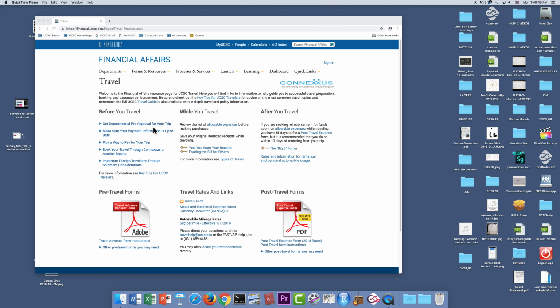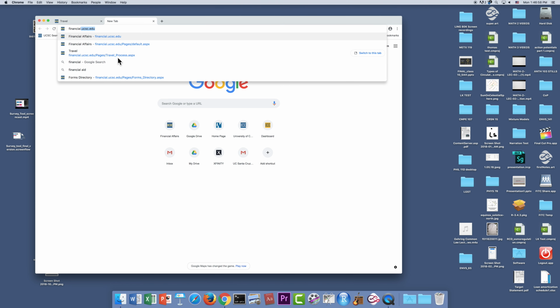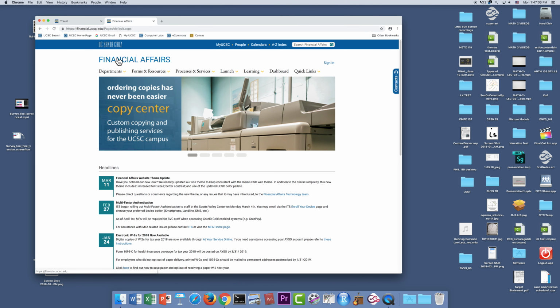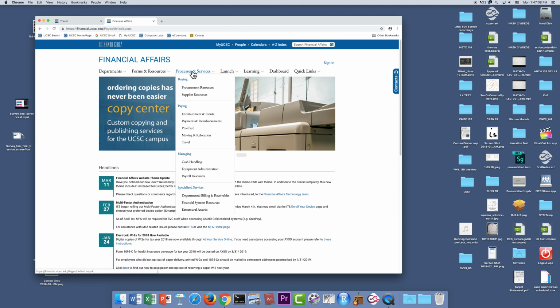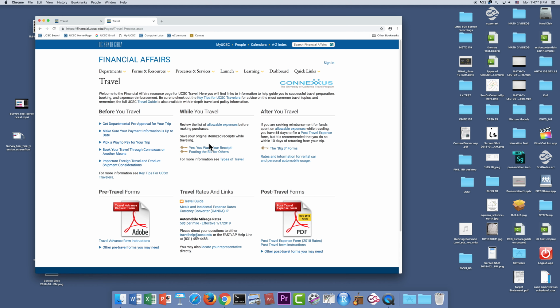The way you get to this information is if you open up a new web browser tab and go to financial.ucsc.edu, and you get to the main financial affairs page, and you go to the processes and services tab, and come down to travel and select travel. And that will bring you to this page that has a lot of information that's very valuable for filling out your travel forms.